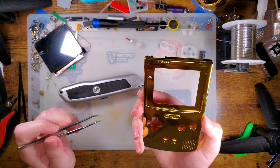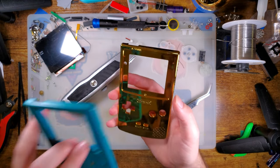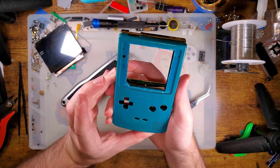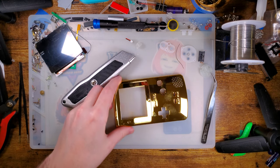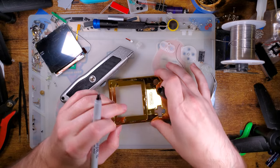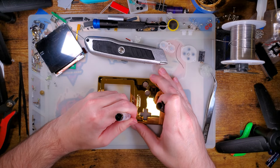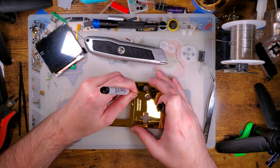Does that work the way I think it does? Almost. I got an easier way though. We'll just look at that and then you can copy my cuts here. All right, I've got it. There's an easy way to tell. We're gonna find this little divot. The injection molding. There's a name, totally forgetting it. But I'm gonna mark it basically right there.